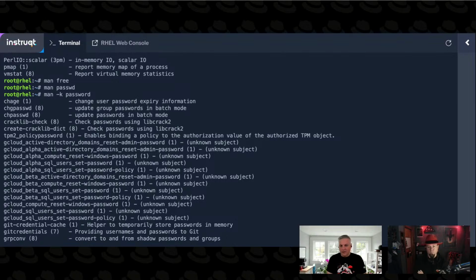Then the next couple, they're in section 8. Section 8 is system administrator commands. So as a regular person, I'm probably not interested in batch changing people's passwords. As a regular person, I'm probably interested in my own password. I mean, maybe you are. Well, fair. Depends on what kind of coworker you are. I may be interested in batch changing people's passwords, right? Yeah. So those section 8 ones there.